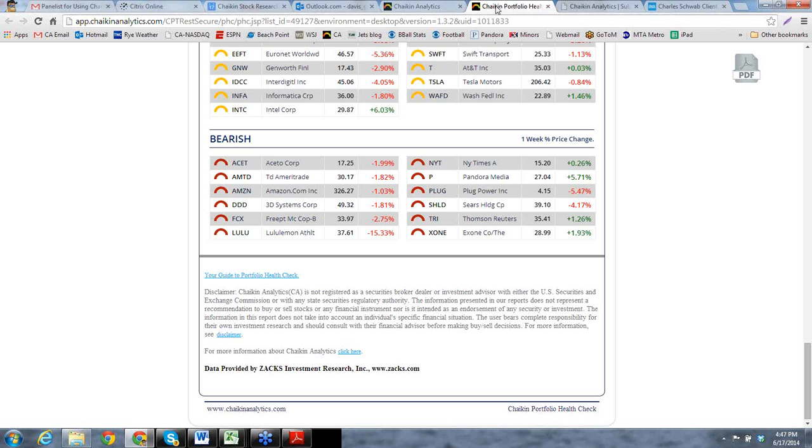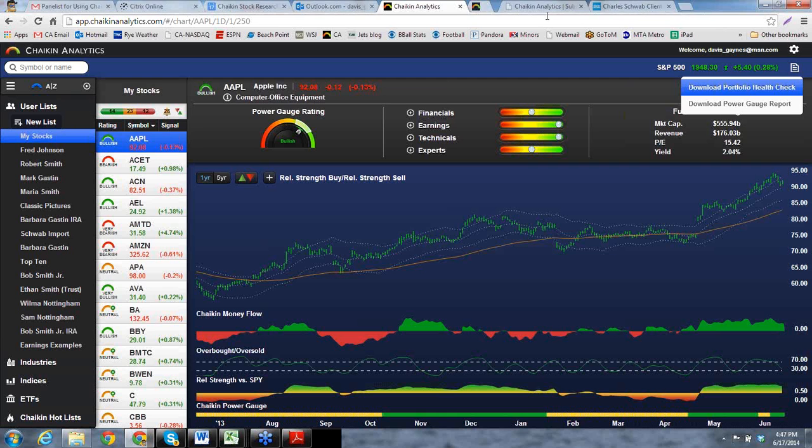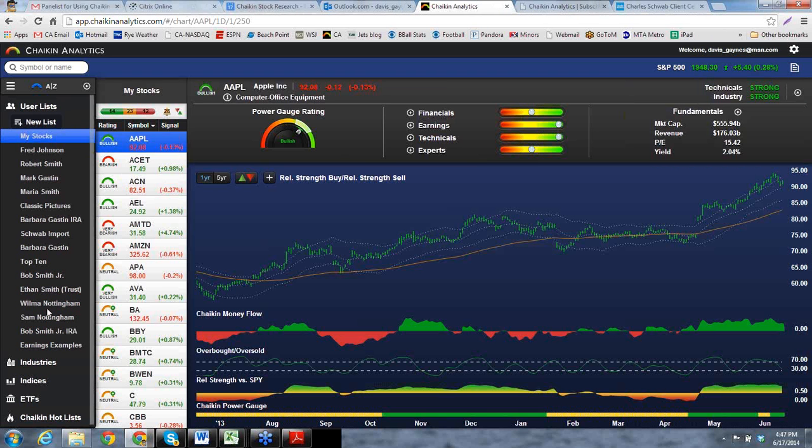And as you saw, that simply opens up a tab that I can close if I don't want to save it. So these are user lists, and by the way, for those of you who are advisors, if you clear through any of the major back office or platform firms, the Fidelities, Pershings, Schwabs, etc., you can actually get a connection to automatically download all of your client portfolios into Chaikin every single day.